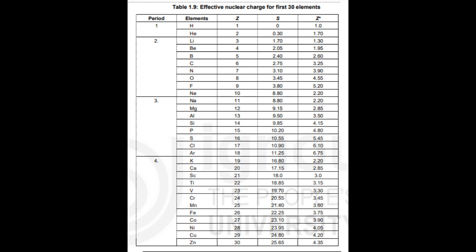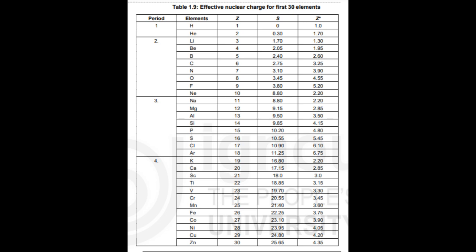Effective nuclear charge, Z*, is the amount of positive charge felt by the outer electrons in an atom. It is always less than the actual charge, Z, of the nucleus of the atom. The effective nuclear charge felt by an outer electron depends upon the actual nuclear charge and the number and type of inner screening electrons. Thus, Z* equals Z minus S, where S is the screening or shielding constant. You can estimate the value of screening constant, S, with the help of Slater's rules in the following manner.